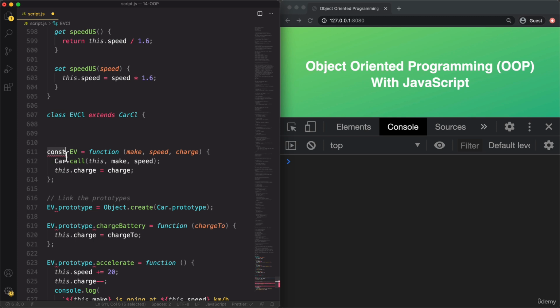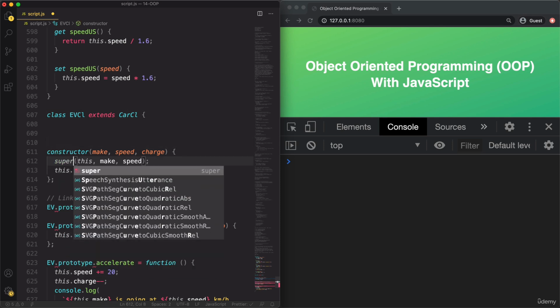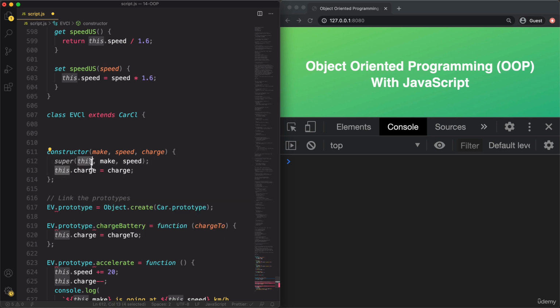Here we can transform this into the constructor. So the constructor method, and we still need the make, speed, and charge, of course. Now here we don't need to call the car, but instead we call super, remember? And we do that, of course, without the this keyword, because all of this will automatically happen behind the scenes.